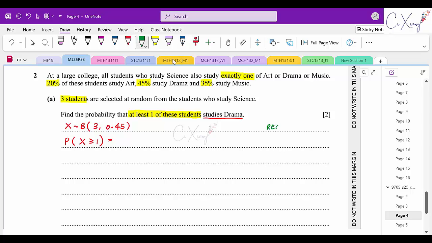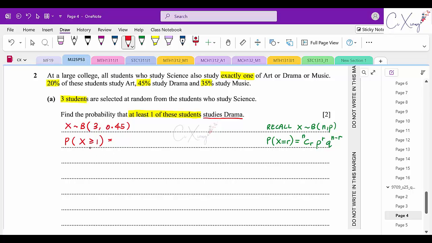If you have X with a binomial distribution, the parameters will be N and also P, right? If I want to calculate the probability for X equals a particular value R, how can I find it out? It should be nCr, p power r, q power n minus r. Okay, so let's come back to our question here. I'm interested in the probability of X greater than or equal to 1. So that means 1 must be included, right?